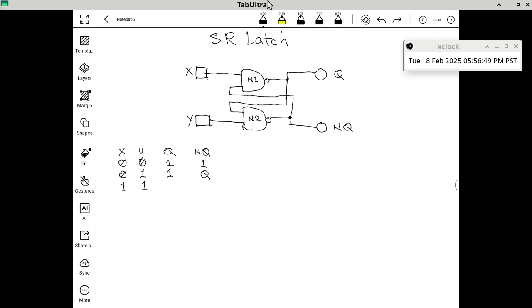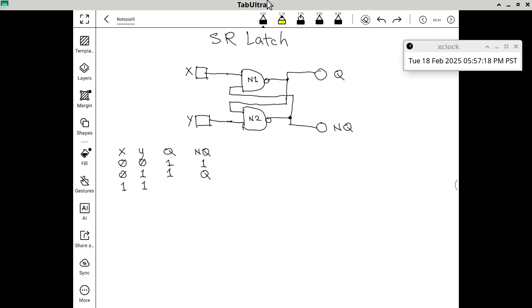So now it is difficult to track, because if you try to track everything in your head, this is difficult. We have to remember that N2 was outputting a 0, N1 was outputting a 1. So when Y is a 1, N2 continues to output a 0. But what about X? X was a 0, and now it turns into also a 1.